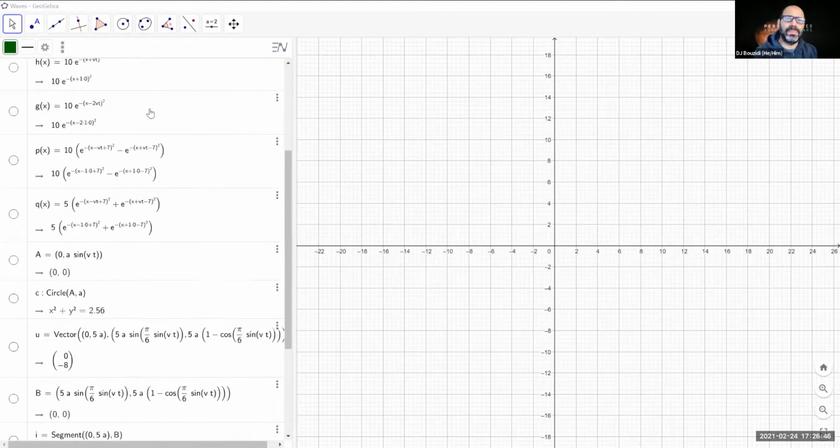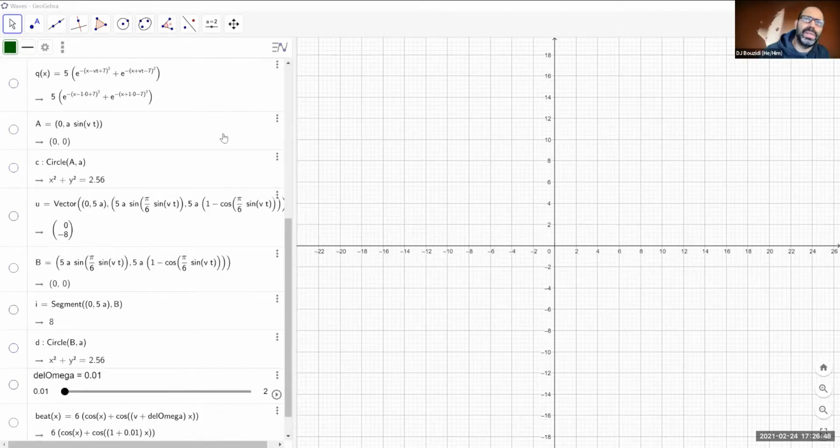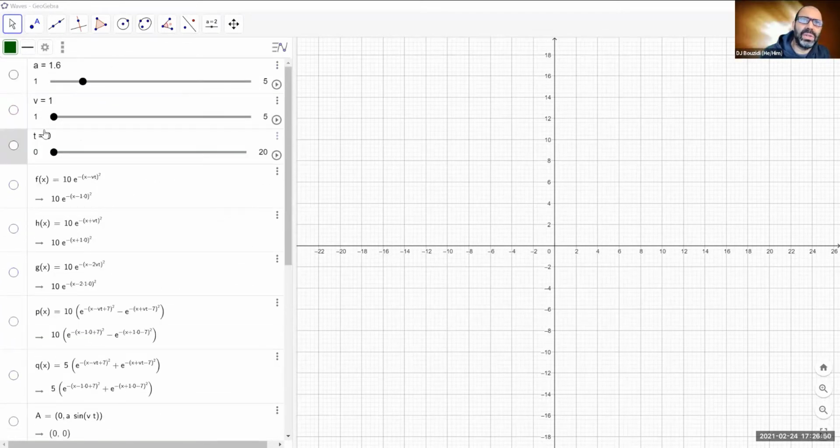I'm looking at the algebra part and the graphing part here. What you see here, first of all, are sliders to help me. I call time t equal to 0 all the way to 20 seconds. And v is the velocity of the wave, because I expect this wave to be traveling. It's actually the Gaussian distribution, except it's not a normalized Gaussian distribution, if you are familiar with that function. It's the exponential of negative (x minus vt) squared, okay?